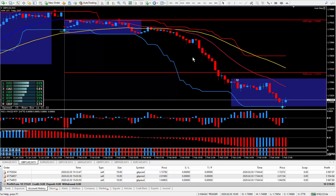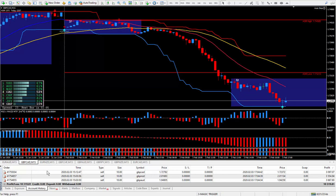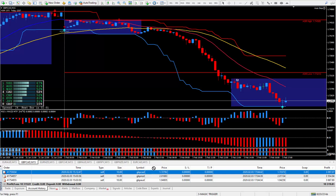So as I said, this is one system, the Magic Trigger, which is a combination both of the PIP trigger and the golden trigger. So around 8 a.m. this morning, I knew it was going to go down because the Magic Trigger was telling me it's going to go down. In other words, we're selling the pound. So let's work on this pound CAD here first. Just drag, highlight it, drag, and drop it in.